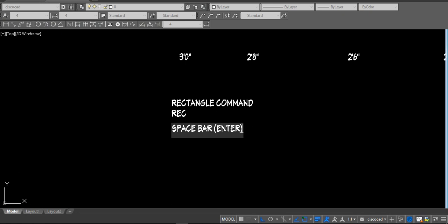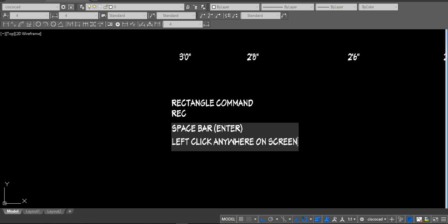Okay, and remember where you're clicking, that's your first point of the door. So if you are thinking I'm going to start from the bottom left, you're going to end up at the top right, right?